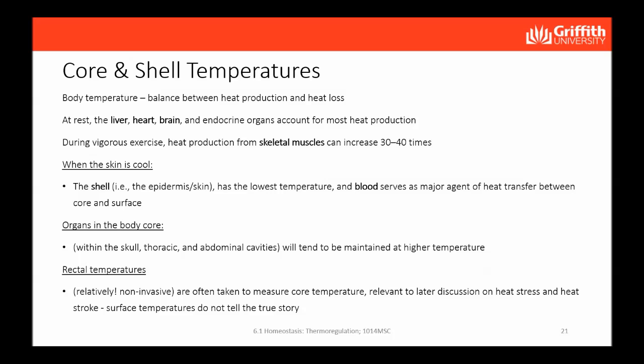Of the two body sites that are routinely used in measuring body temperature, the rectum typically has a temperature of about 0.4 degrees higher than the mouth, and is a better indicator of core body temperature. Measuring the core body temperature is of particular significance in diagnosing heat stress and heat stroke, because the surface temperatures often fluctuate and don't tell the true story about what the core temperature is.